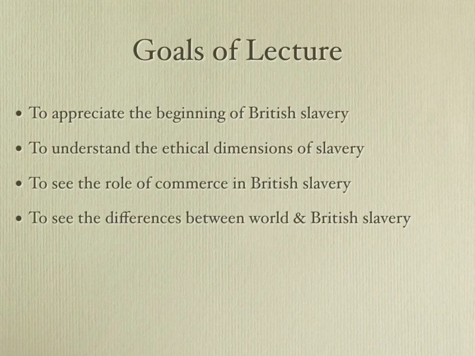And of course, there are some nuances and differences between world slavery and British slavery. British slavery or American slavery probably has more in common with, let's say, Roman slavery than it does with slavery that was practiced in the Pacific Northwest or slavery that was practiced in Africa per se.